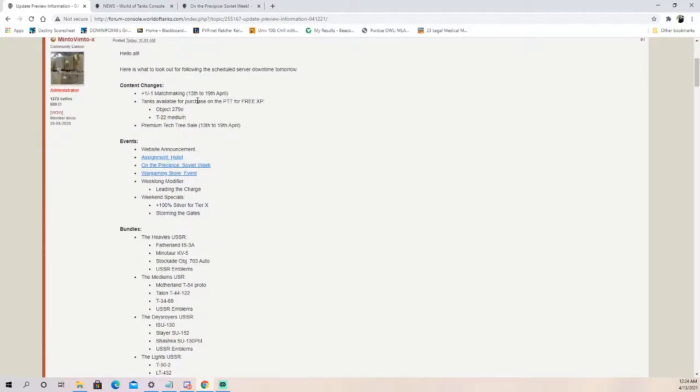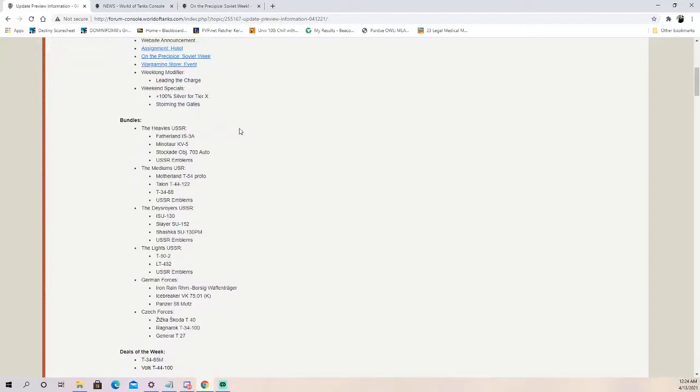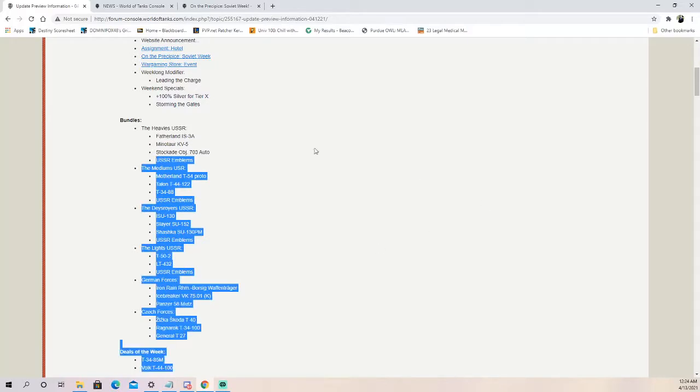Whatever. I like the fact that they're offering them up again for free XP for the people that weren't unfortunately able to get them, but whatever. Most of these bundles, garbage. I would say my top 3 bundles for the week: the Czech Forces, the USSR Lights, and the Destroyers. The mediums, awful. Unless you already have the Motherland of the Talon and you just want to pick up the T-3488, cool, I guess. And the heavies, USSR, garbo. Except for the Stockade, everything else is. The Fireland's okay, but the Minotaur, nope.